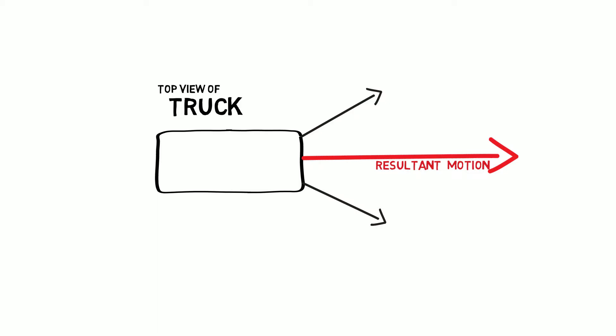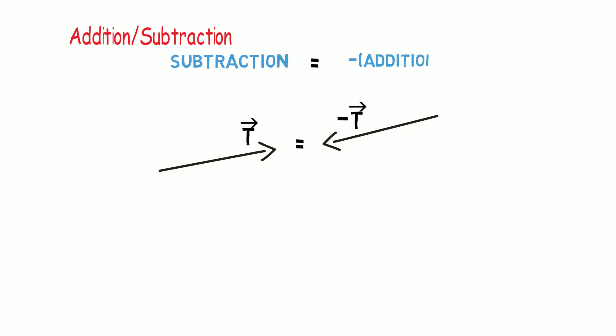Let us see in brief how these vectors are actually operated. Let us first look at addition and subtraction of vectors. Now take note that negative of any vector is the same as the original vector with no difference in its magnitude, but its direction will be completely reversed. So, we can just change the direction when asked to subtract and then carry out the same procedure as in addition.